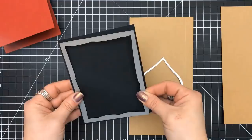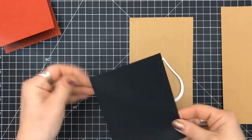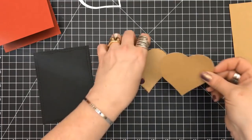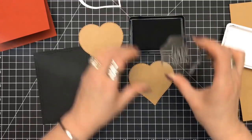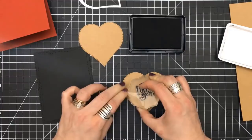For this next card, this is kind of like a mixed media. We're going to pull in that wonky die again, and I cut that out of my black cardstock that I get from Michaels. And I also used the heart die, and I cut out 2 hearts from my craft by Recollections. And we're going to do some stamping on one of the hearts.